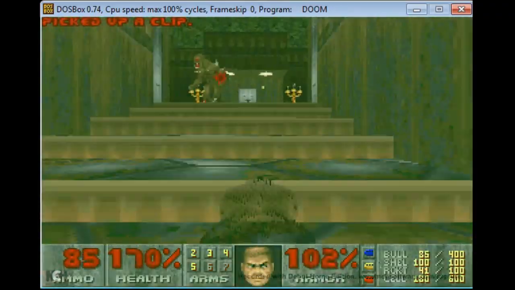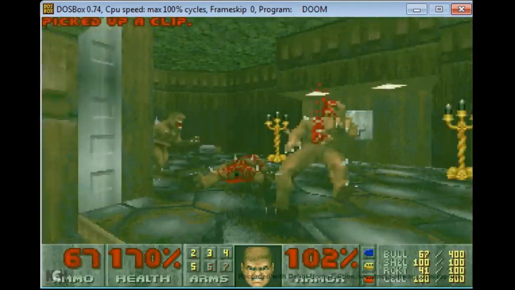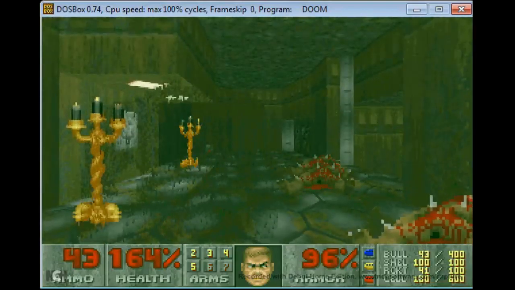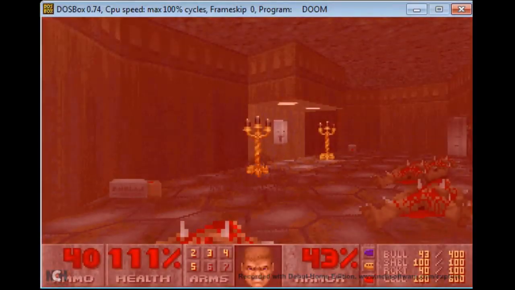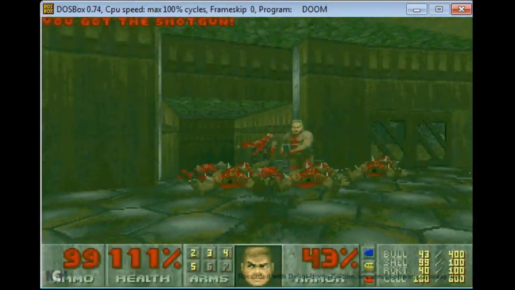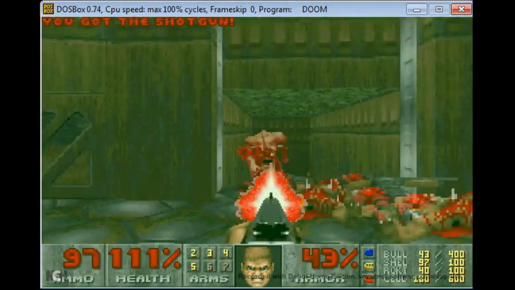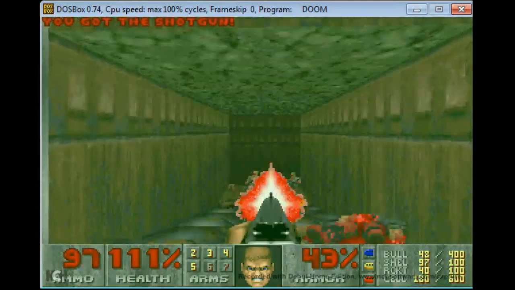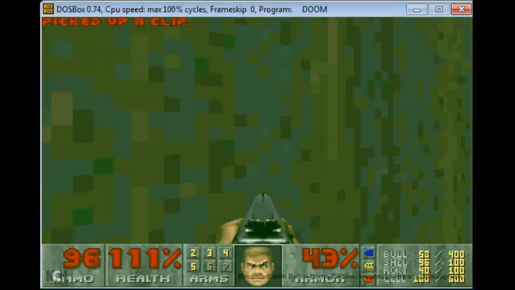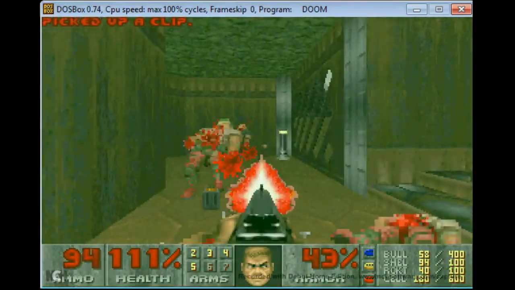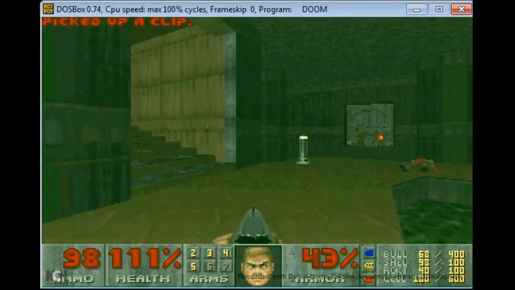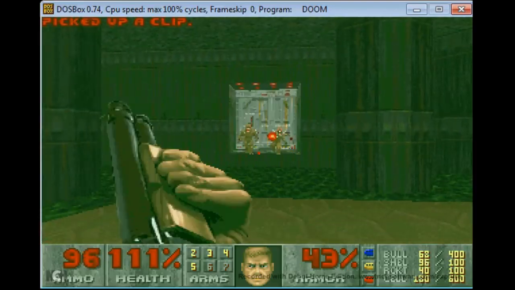Oh. Gotta go up here and press the switch. Now, I don't want to use up my chain gun ammo. Oh, that's a rocket launcher. Whoops! I blew myself up. Oh. That could have been really bad if I was low on health. I couldn't tell what weapon I pressed. I thought I pressed 3 for the shotgun, but I pressed 5.